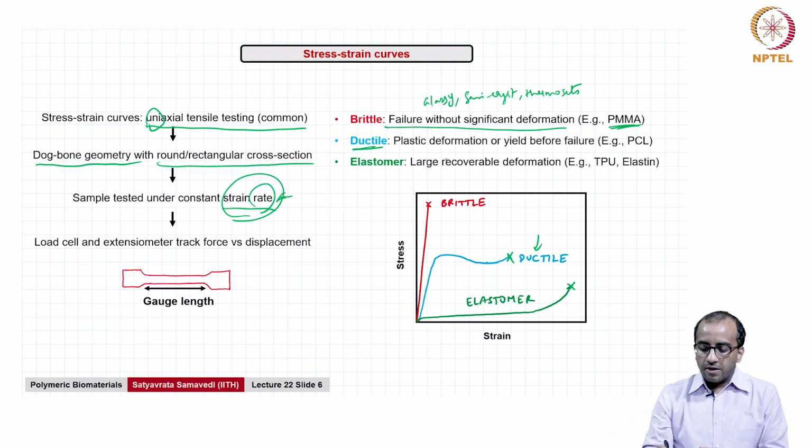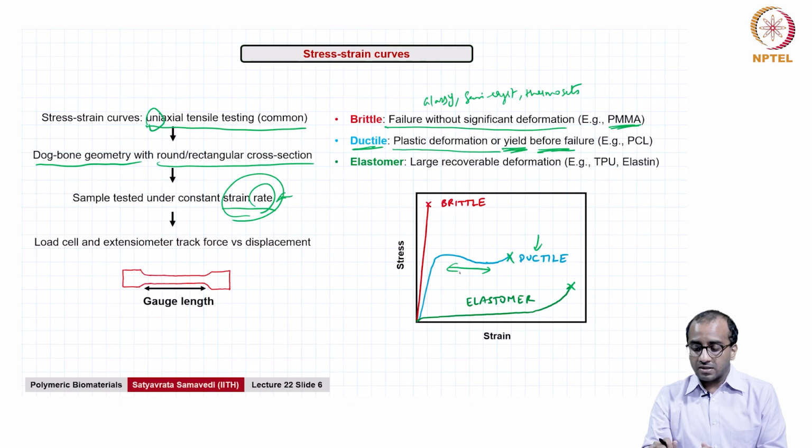Now, these ductile materials undergo plastic deformation or yield, and what these are we will see in more detail in just a bit in this lecture. But we note here that they don't just fail. Right away you see that the stress strain relationship is not linear, right? It seems to be linear till a certain point, and then it becomes non-linear, and then you see some onset of permanent deformation, etc. So all of these things make the material ductile, and the material will yield before failure, right? One good example of that is polycaprolactone, which will show this kind of behavior.